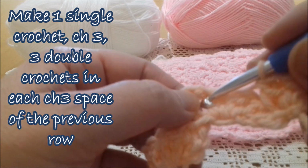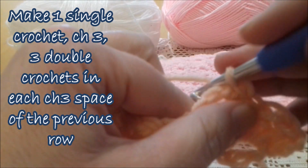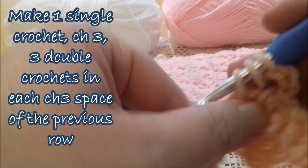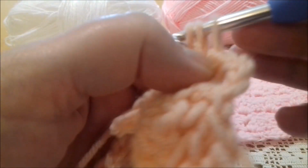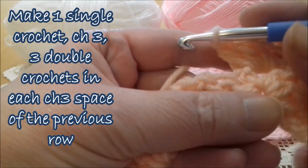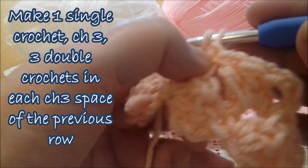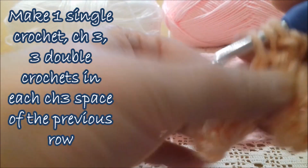In each of these spaces, we are going to make a simple crochet, three chains, and three treble crochets in the same space. And now, in the next space of chain 3, we're going to make a simple crochet again, three chains, and three treble crochets.